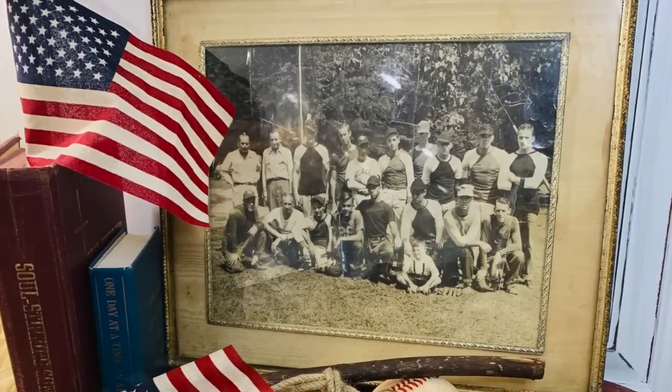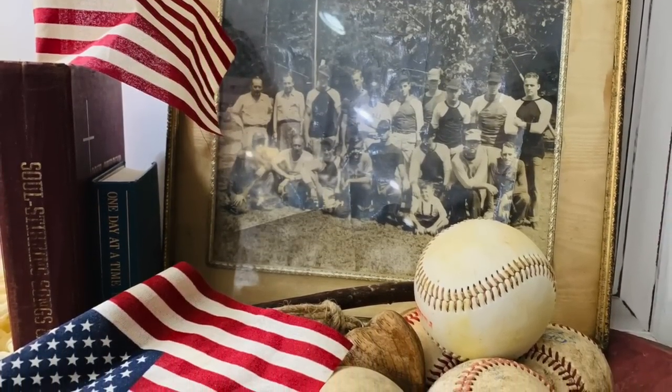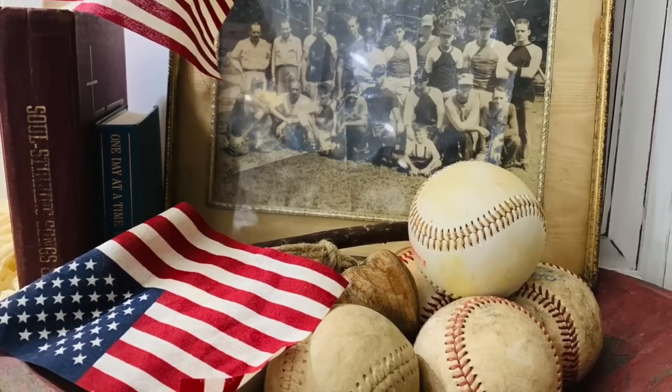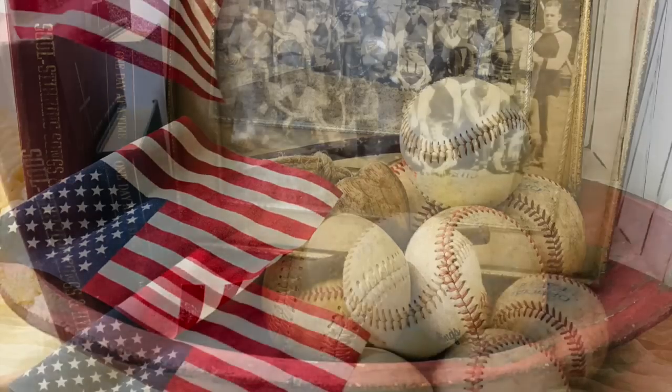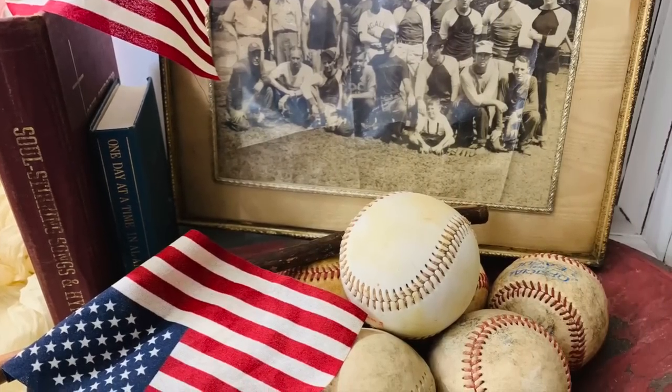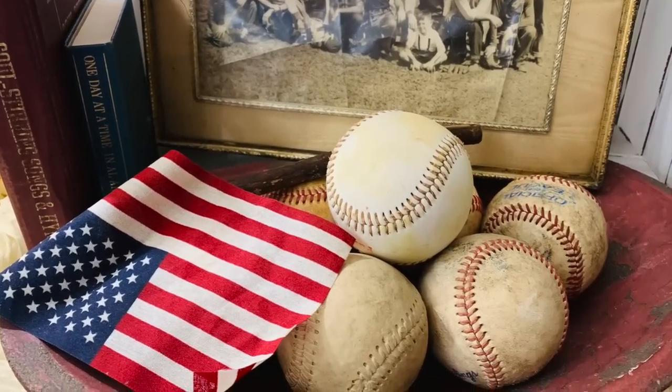Put them in a dough bowl. These little baseballs make great little bowl fillers to set out, because in the summertime, it's all about the apple pie, the baseballs, and just being patriotic. So I just want to give y'all this little decorative idea. Put them out with your little flags, and they make great decor pieces.